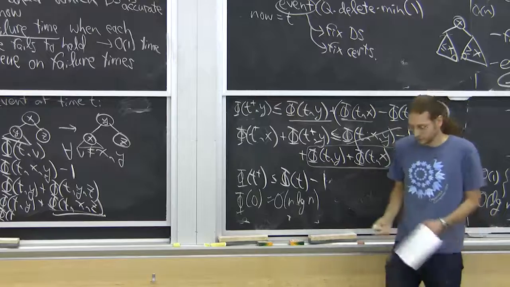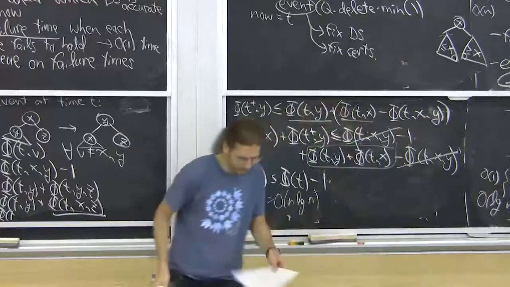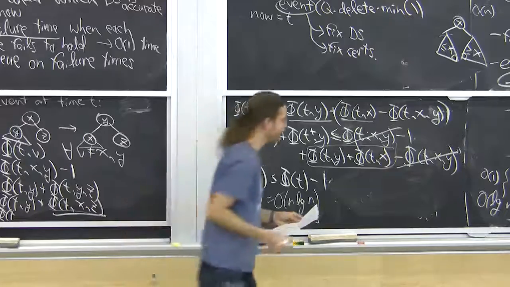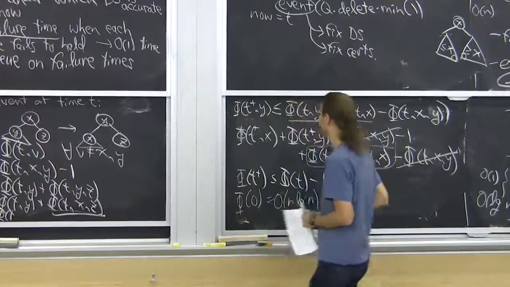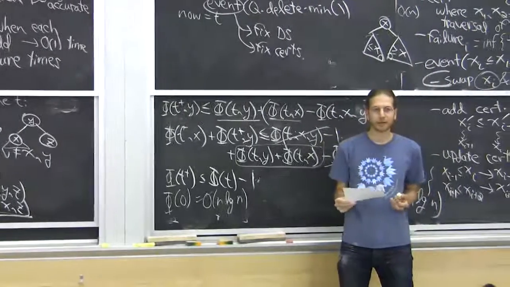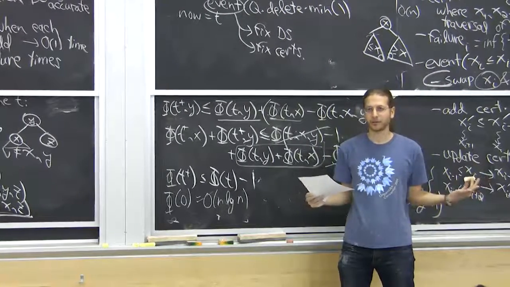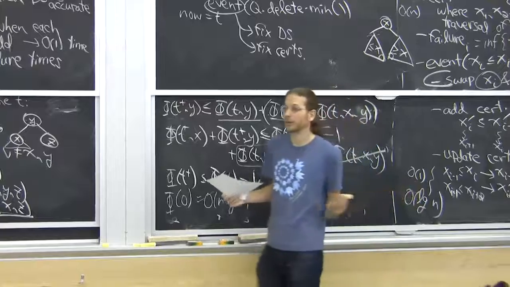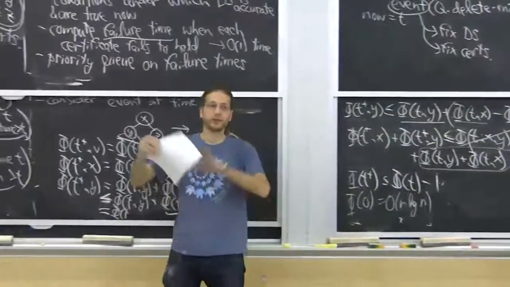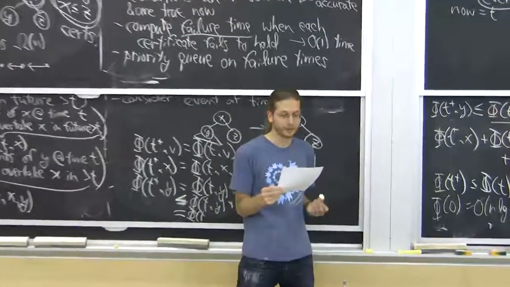Cool? OK. Only have one more page of notes to cover in 0 minutes, 15 seconds. Let me quickly tell you about what's on this page, and you can read it at home. It's a little survey of lots of different kinetic data structures, in particular for more than one dimension. So there's a lot of work on 2D convex hull. You have moving points in 2 dimensions. You want to maintain the convex hull.